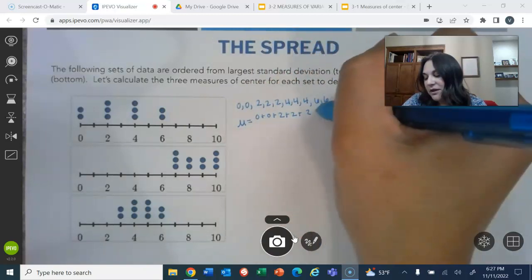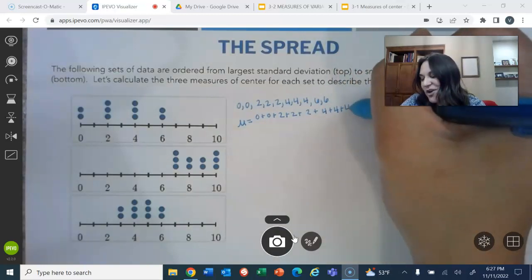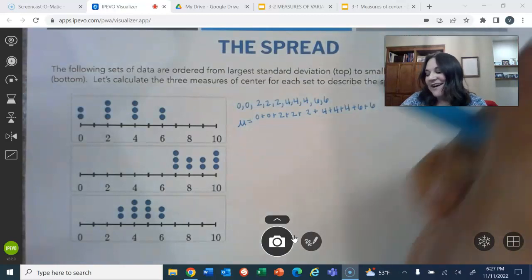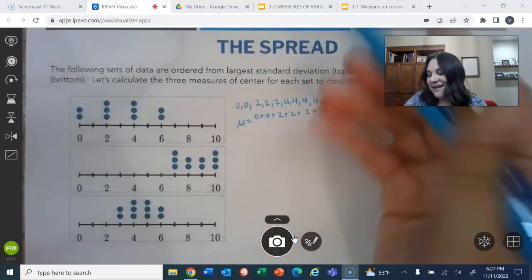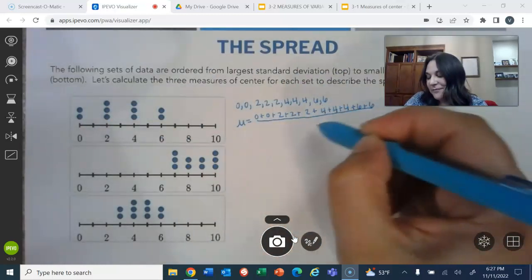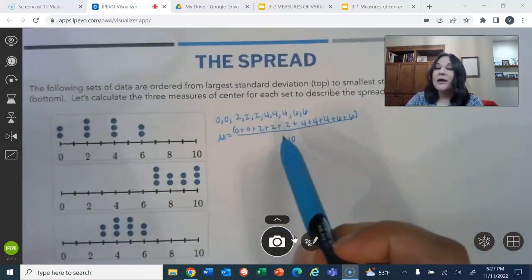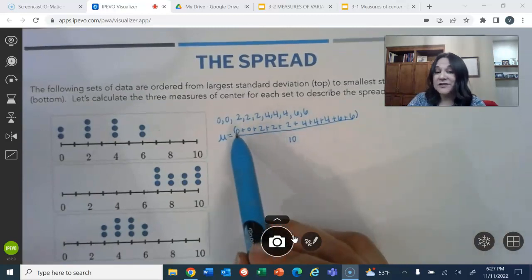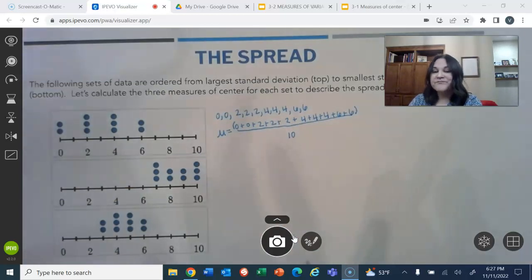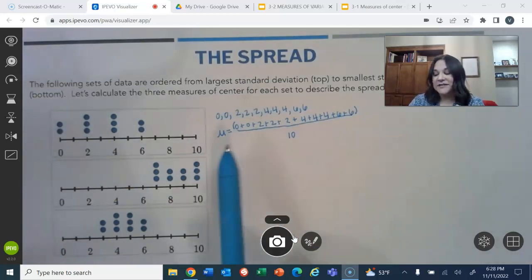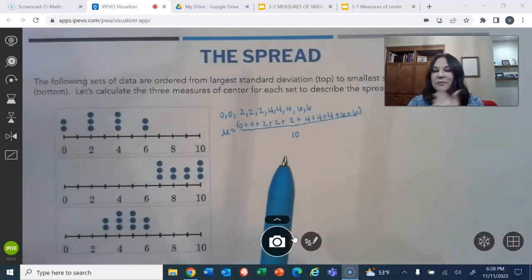You hear in my voice, I'd add all these up because who wants to add these up? And then I would count how many there are. 1, 2, 3, 4, 5, 6, 7, 8, 9, 10. And once I got that sum, I would divide the whole thing by 10. So sure, I could put this whole thing in a calculator, but oftentimes with these fancy calculators, people won't put the parentheses, they won't get the right answer. So when I say use the calculator to find this, it was use one variable statistics, not type every number at a time.